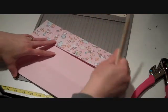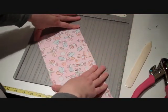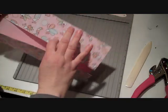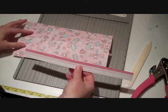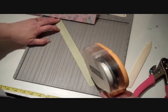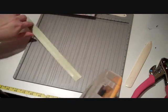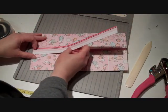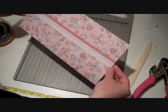So we're going to score it at three and at nine and then we're just going to go ahead and fold that along those score lines. We're basically going to make like a tube like this. And then you can add a little bit of ink around the edges if you like. I'm going to have this as the outside of my front cover. So I've got these pieces like this. Then what I've done is I've cut some 1x12 strips of another pattern paper and I'm going to put adhesive on there and I'm going to seal up my tube. So we're just going to center that along that paper seam like this and just go ahead and seal up that tube so it looks like this.